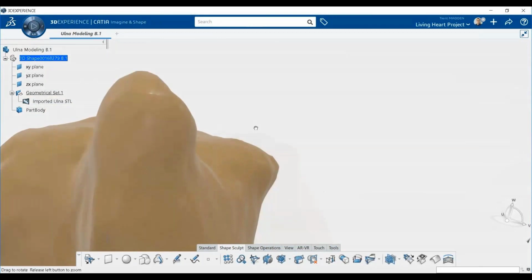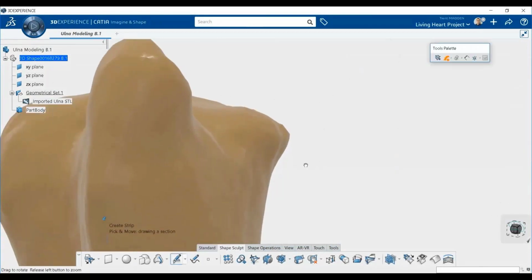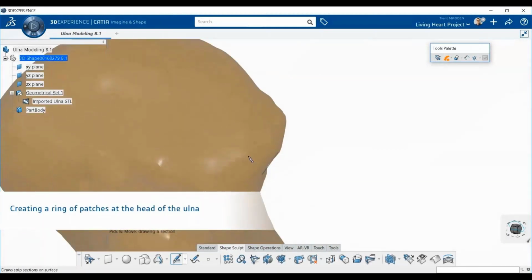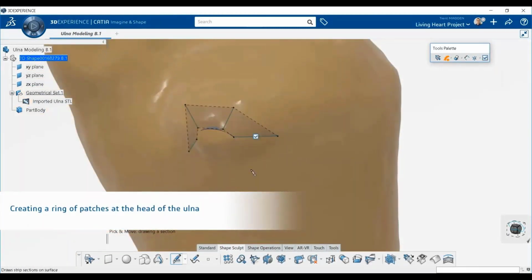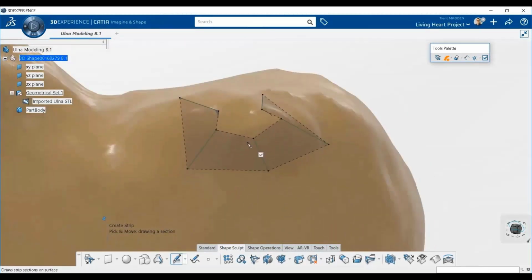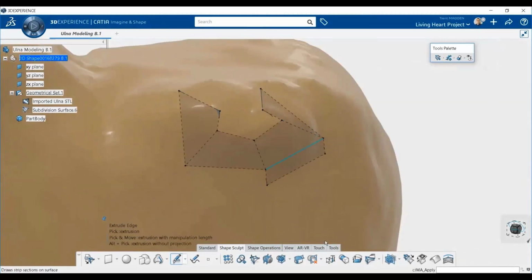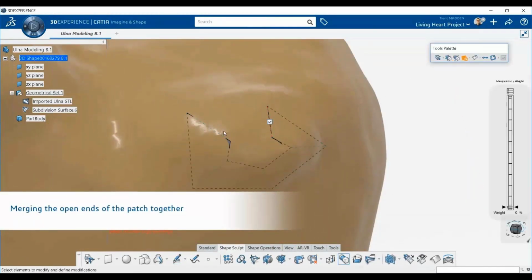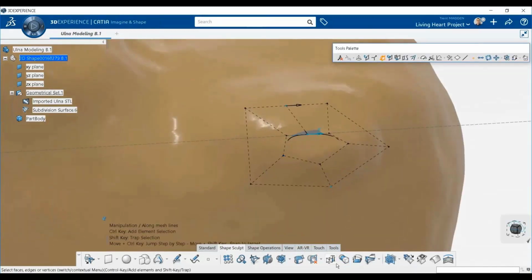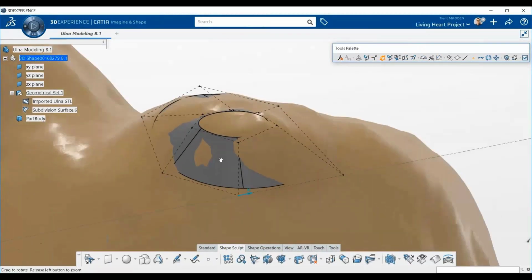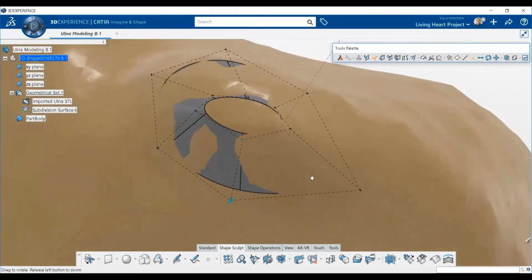So in this case, we're going to take a look at this with a ulna. What I'll be doing here is drawing some patches directly on the STL of this ulna. First I'm creating these processes of the bone itself, so that I have a region of the ulna, in this case the process of the ulna, that bump that's very well defined. I'm creating it as a ring, so it's very easy to manipulate and adjust that process, right?